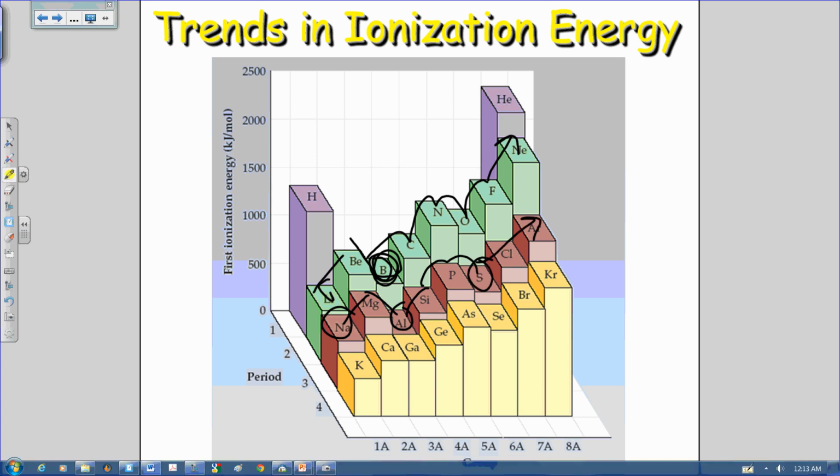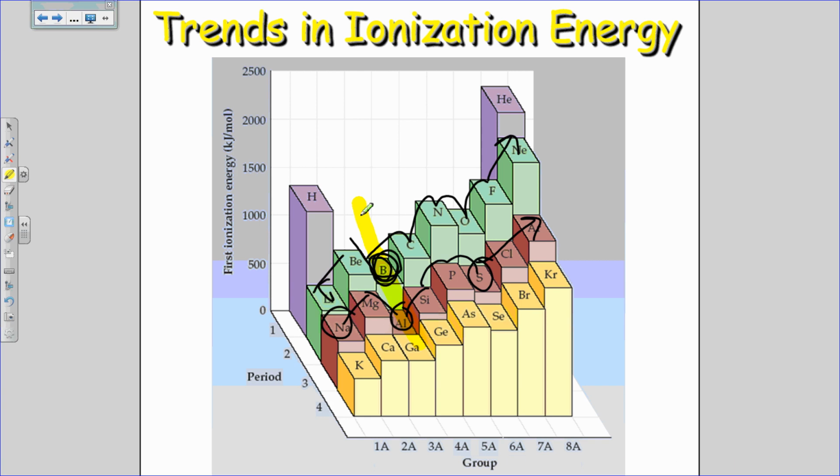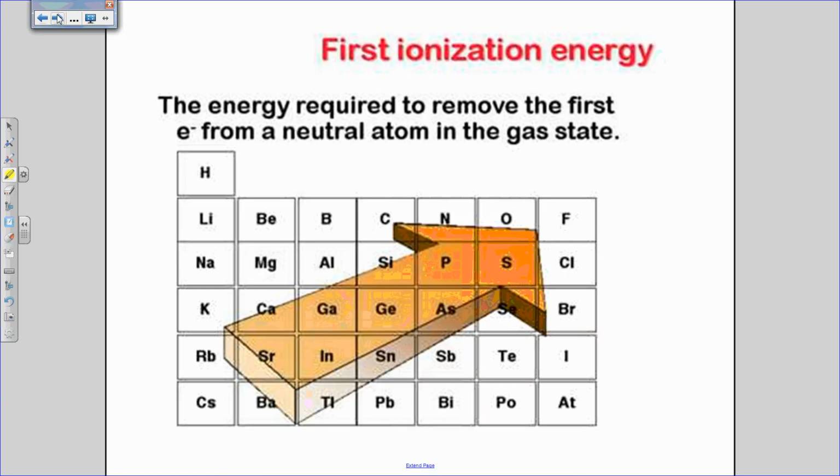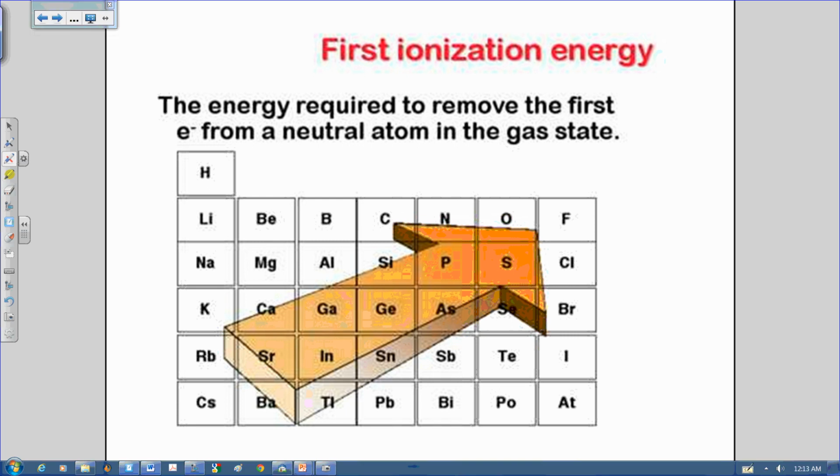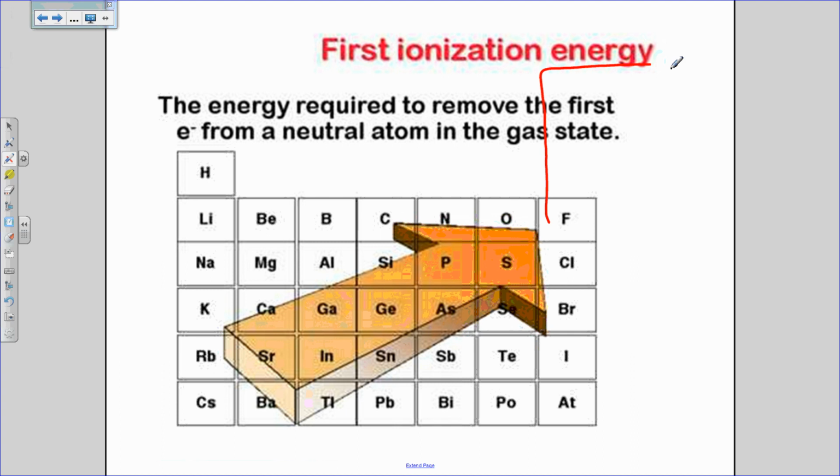So the key thing when they ask about exceptions: boron and aluminum come up quite often. Sometimes they mention oxygen and sulfur. You just have to be aware of the structure of the periodic table. So if you had to sum up the trends overall, fluorine has a high electronegativity and obviously a high ionization energy. So the closer the elements are to fluorine, the greater those values are going to be.